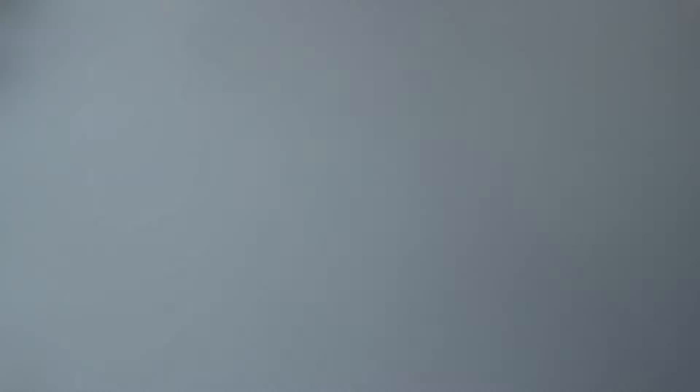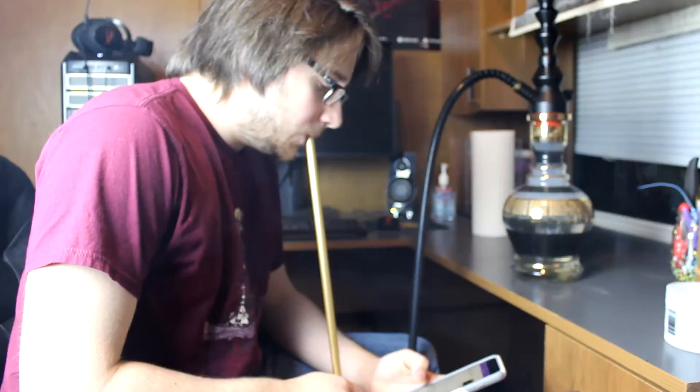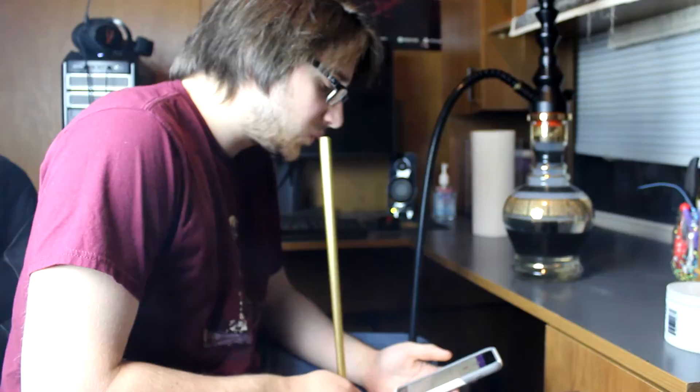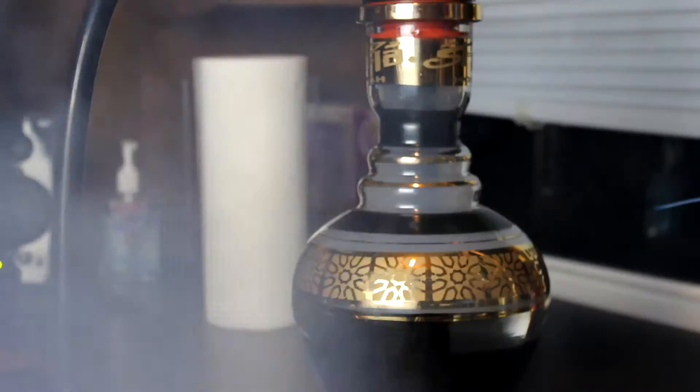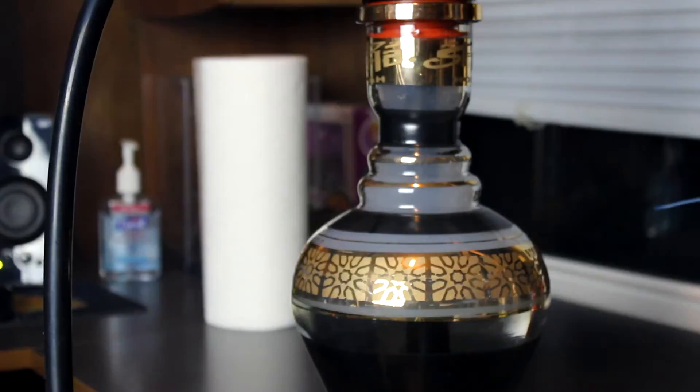The flavor we're talking about today is Viceroy Chai. The only other real chai flavor on the market is Fumari Spice Chai. Comparing it to that — it is a chai flavor, but when a lot of people think of chai, they think Starbucks chai, which is very sweet. Viceroy Chai from Levoux is much darker; it's not as bright of a flavor. It's a very mellow, dark, earthy flavor that comes across more like an actual tea. Very dark, very musky, and those tobacco notes come through and complement the chai extremely well. It blends together insanely well and makes a really nice dark blend of flavor. It is a chai flavor, but it's not as bright and sweet as Fumari Spice Chai.